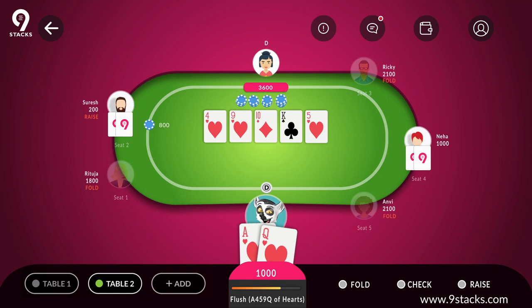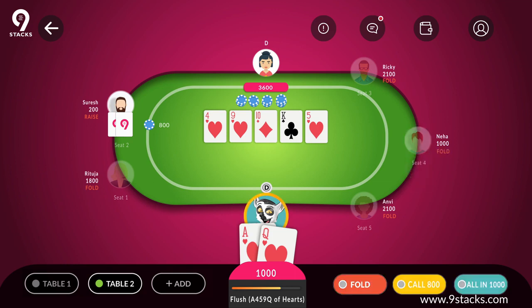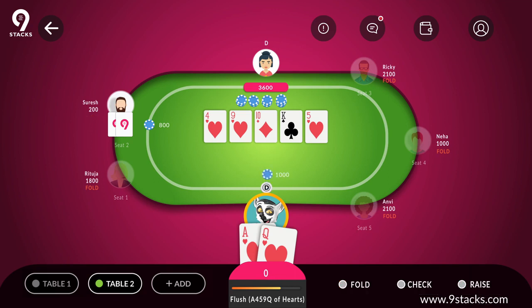Remember the objective of poker? Get everyone else to fold. Seat 4 has decided to fold because she realizes that her hand is not strong enough for this move. Yes, this is our turn. We know that we have the best possible hand, so let's just go all in with our chips and try to get the maximum possible value.